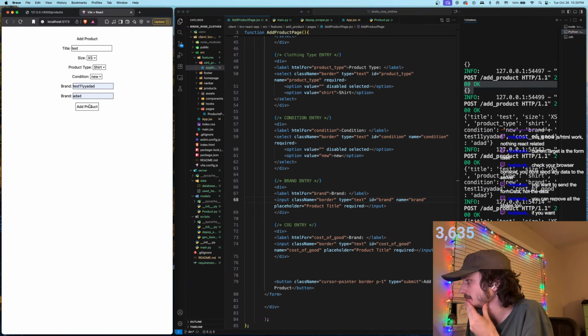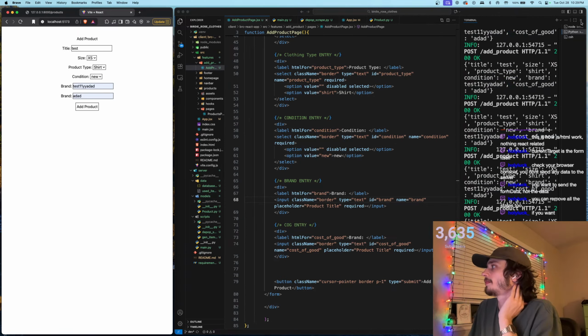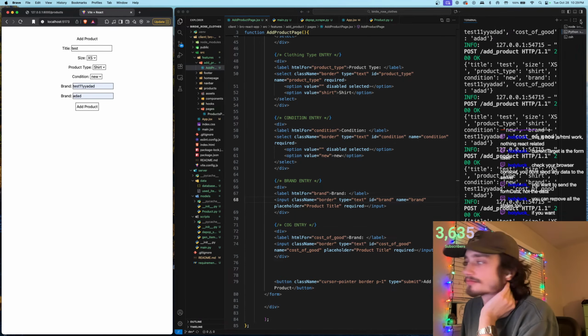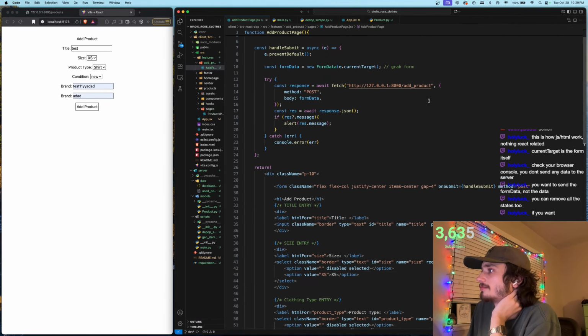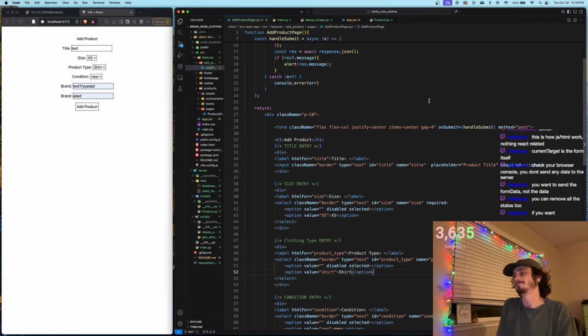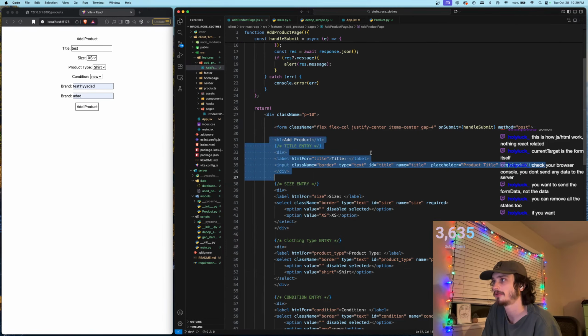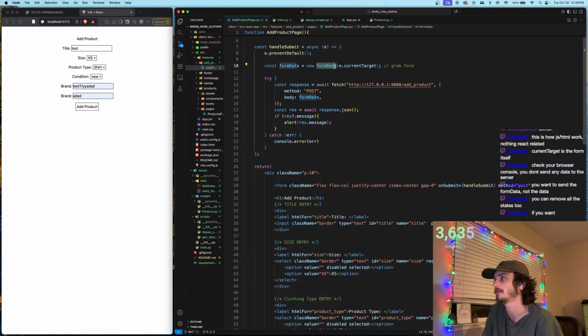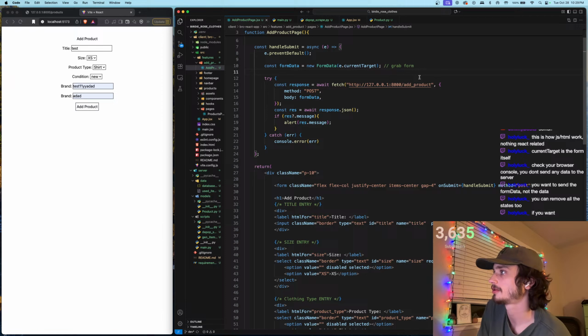Size extra small. Okay, good. There we go. Nice. Cool. That made it really simple. Now we don't even need use states or those hooks at all. It just automatically gets all of the values out of the form using this form data event current target parameter. All right. Nice.